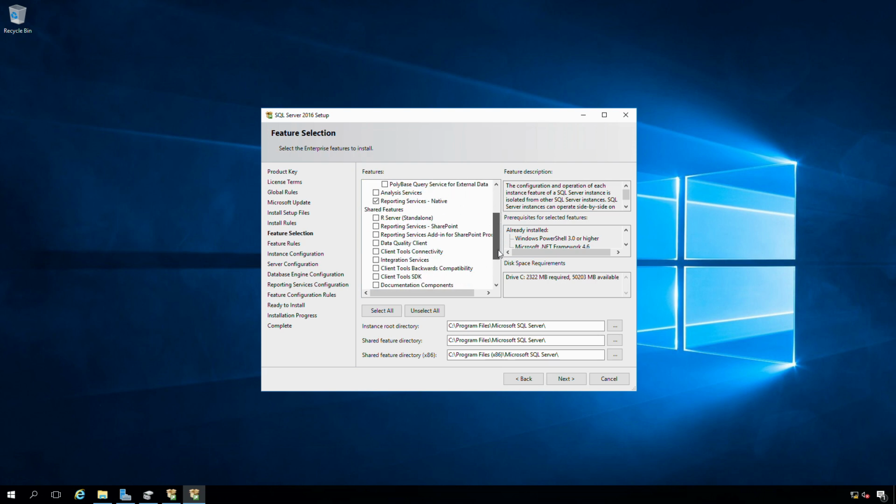And one change they have made as far as SQL Server deployment: in previous versions of SQL Server there would be a checkbox to install the management tools for SQL Server, but now those tools are bundled separately and are not available during the initial install here. So you have to install those later as far as the management tools.